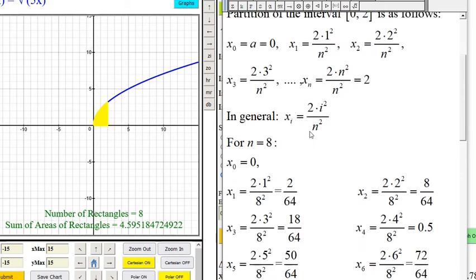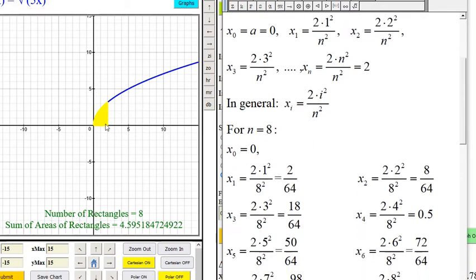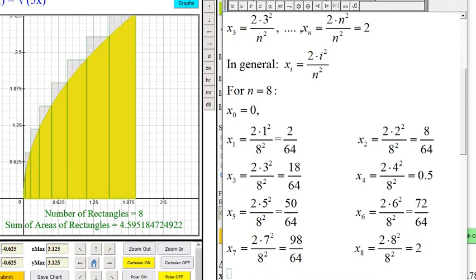And so here's an example. Suppose we fill this up with 8 rectangles. Here we fill the bounded region with 8 rectangles. And notice the rectangles, this time the widths are different. This is rectangle number 1, number 2, number 3, number 4, number 5, and so on. And so x of 0 would be 0. This time there are 8 rectangles, or 8 subintervals, and therefore n is 8.